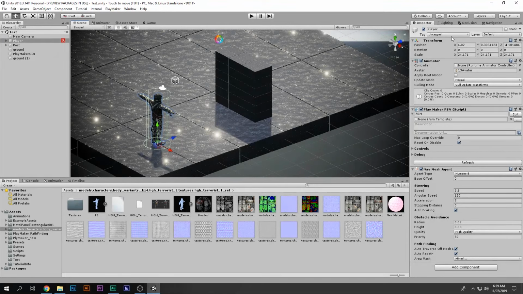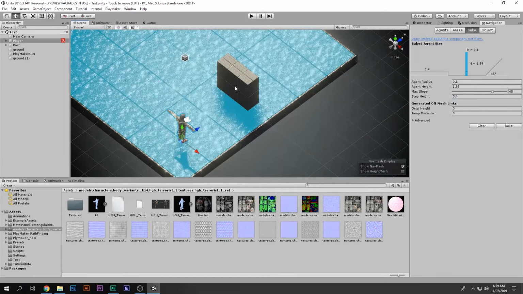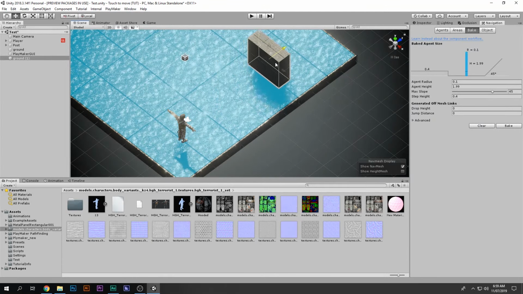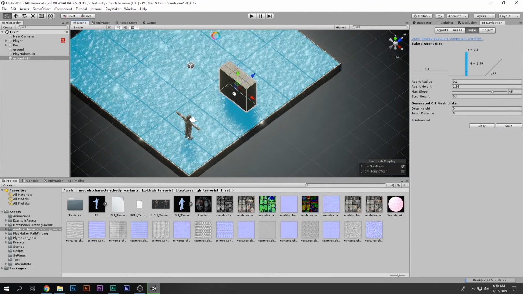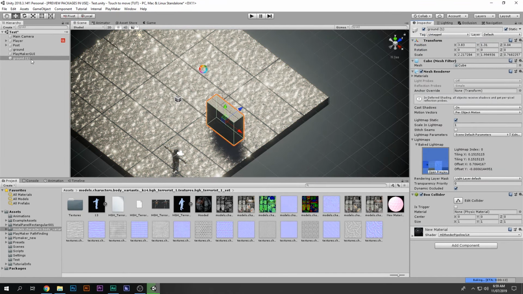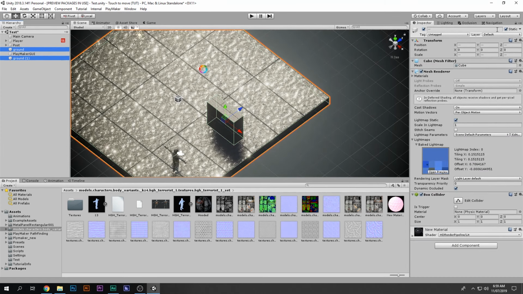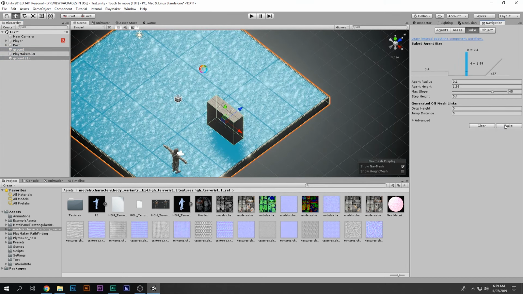And then what you have to do is come to the navigation, and as you can see, there is no detection of this guy over here. I can just move it around and there is no detection of it. So make sure both of them are static, the ground and this cube. Both of them are static. And then go to navigation and bake that again.